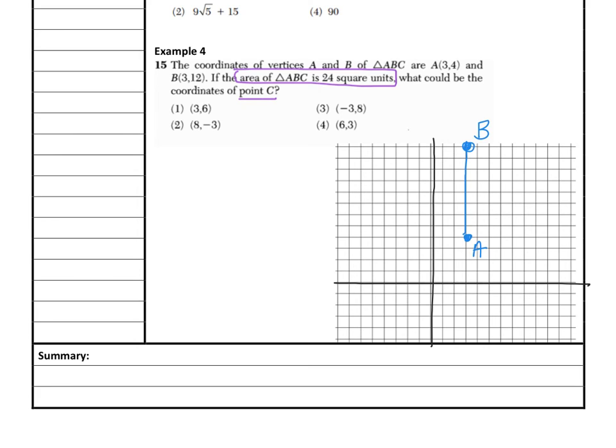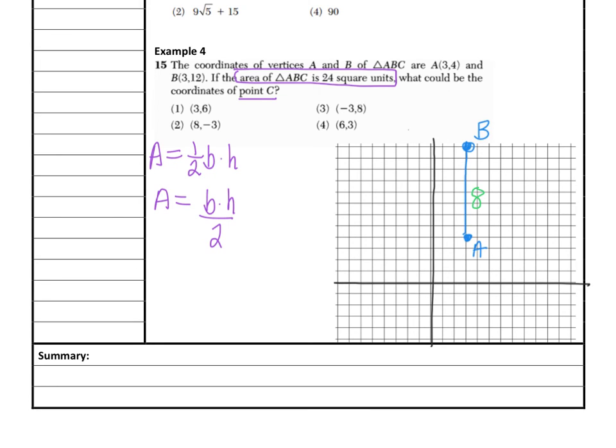Okay. So we know the area of our triangle is 24 square units. So if we think back, we know that the area of a triangle formula says 1/2 base times height equals the area. Another way to write that is base times height divided by 2. So looking at A to B here, this could be considered the height of our triangle because it's going straight up and down. So I'm going to put a little, let's see, what's the height of that? 1, 2, 3, 4, 5, 6, 7, 8.